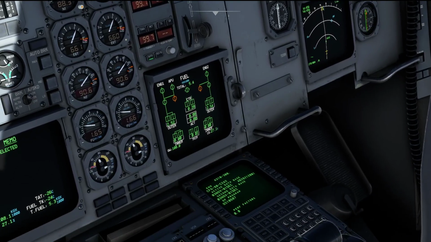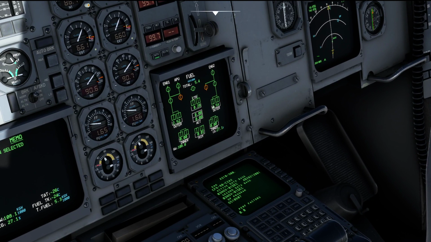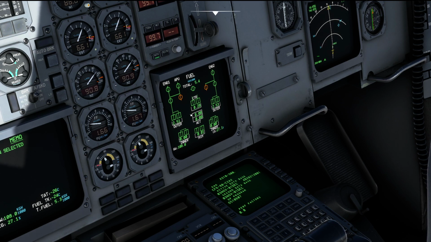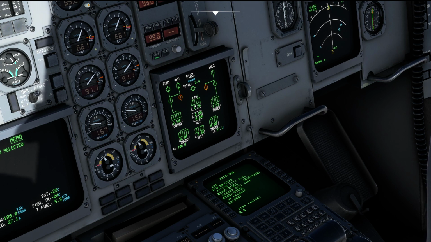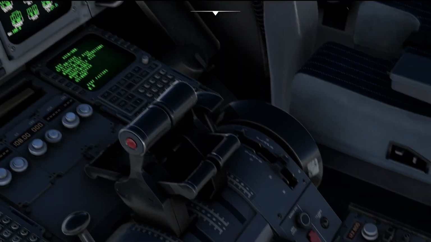Going on to the fuel panel, the outer tanks are currently feeding. Overall, in here we want to make sure that we do have a logical sequence of fuel usage, and for example we want to make sure that we know that something would be wrong if we had fuel in the center tanks, but the wing tanks, outer and inner, would be empty. So for example, if these were showing 0 but there was fuel in here, then we would know that things are going wrong. But that is not the case at the moment.